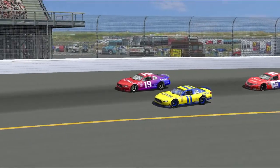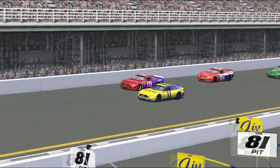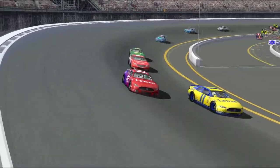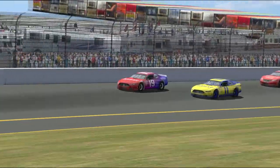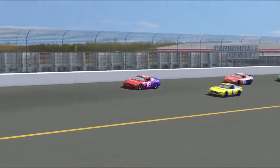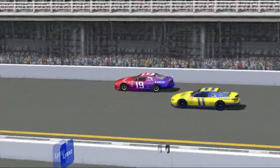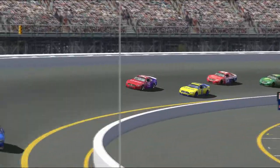Hadaland trying to take Eklund around the outside, Eklund on the apron trying to fight back. Savaral sitting behind them wondering what's going to happen, as the two Lynx drivers aren't giving each other much room. Hadaland swings it wide off of turn 1, and this is going to be for position. Hadaland around the outside — I think that's going to stick. Eklund throws it into turn 3 — no! Hadaland shuts the door. Great move by the Norwegian to take the position away — that's 10th for Hadaland now.